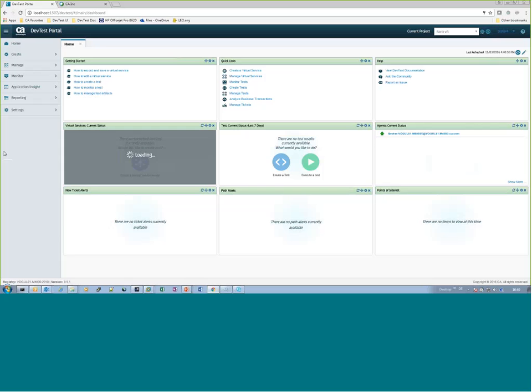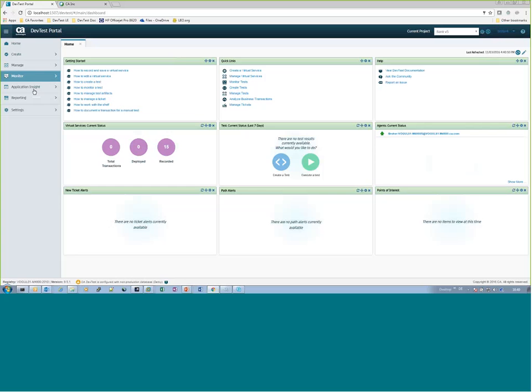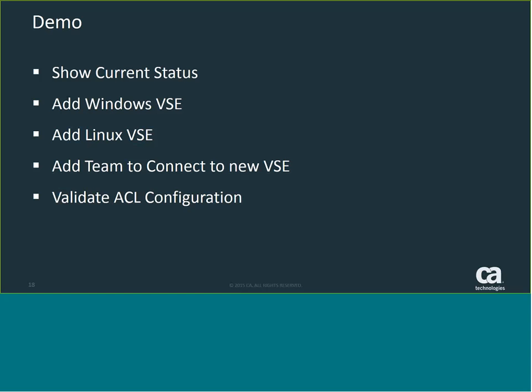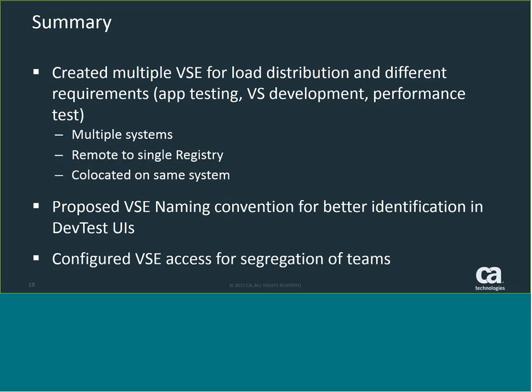Okay, that works. And as with the administrator, checking for the availability of all the VSE services, we can now check which VSE services are available for tester4. And that's the VSE that we configured. So this concludes the demo. And we go back to our presentation. And we are ready for the summary.